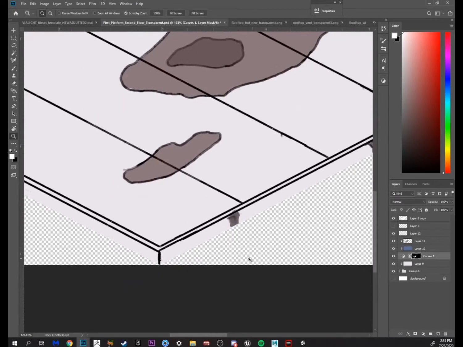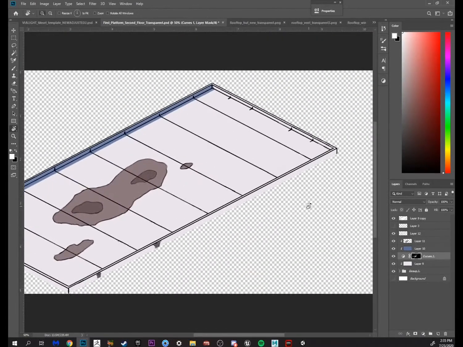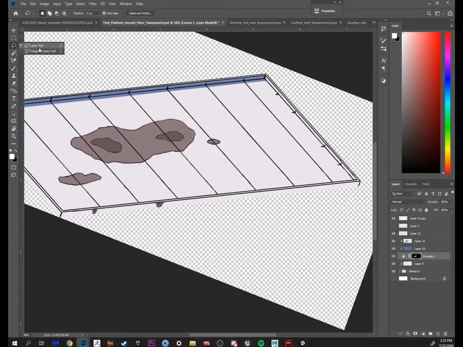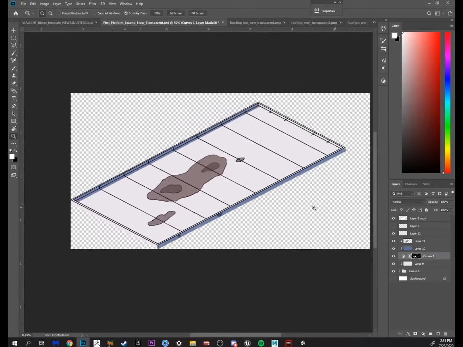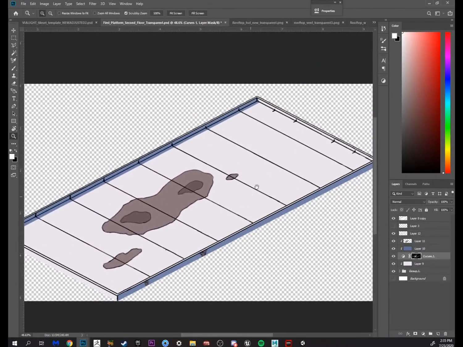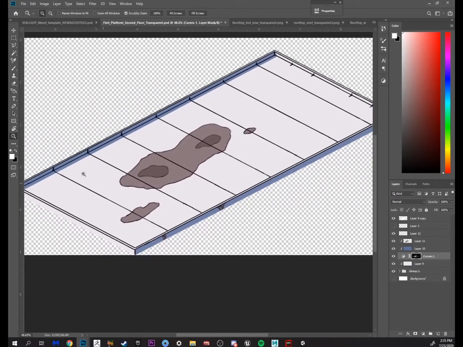It's super easy to paint shadows now. All we need to do is, I'm actually going to use lasso here. Grab polygonal lasso and just grab all that and then color it white. There we go. Now it's in shadow. But now this is in light. The other side we don't see is in light because the sun's coming from around there.